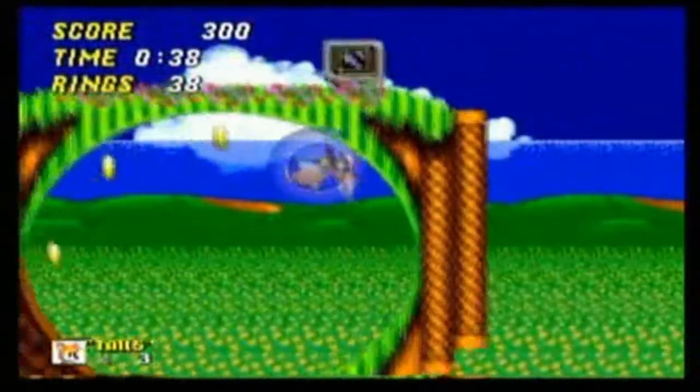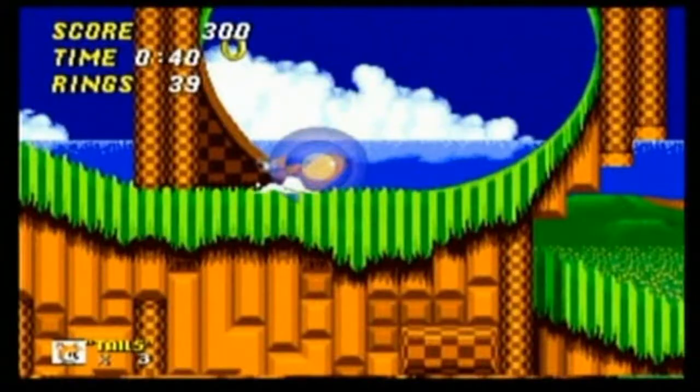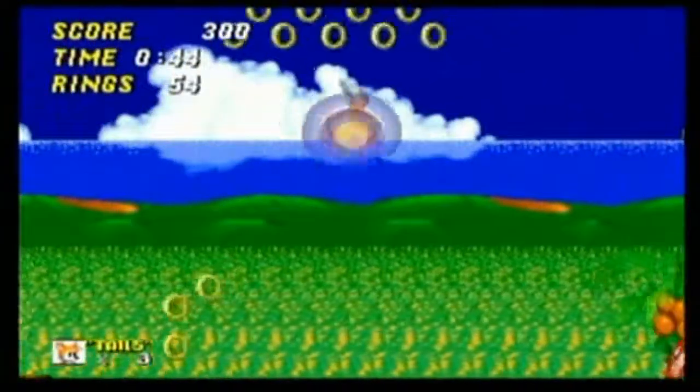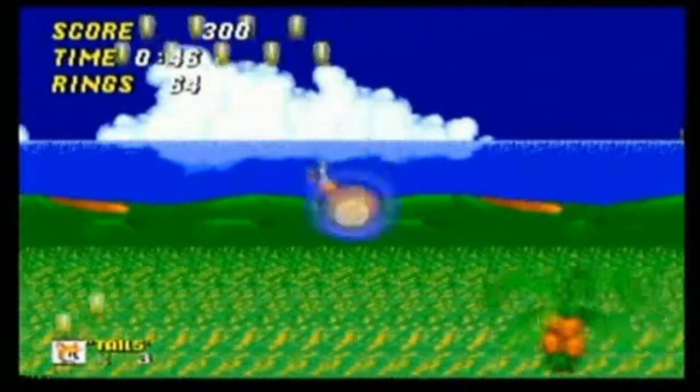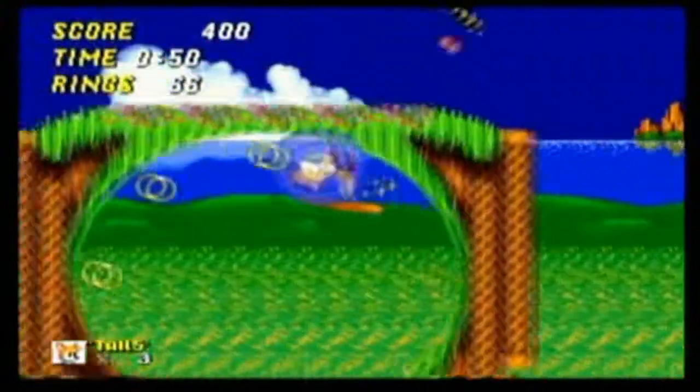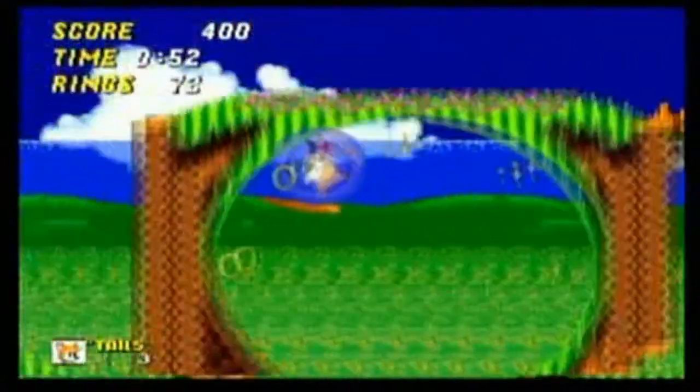Well, anyways, yeah, so he's building the Death Egg 2, and we gotta go stop him. So, nothing too complicated or anything. Certainly a lot better than the story in, say, Sonic 06, for example. Oh, Sonic 06, that horrible, horrible game.